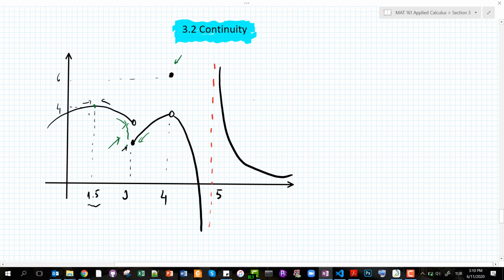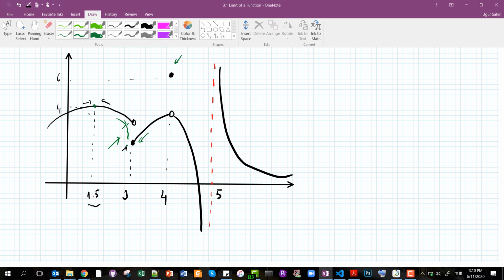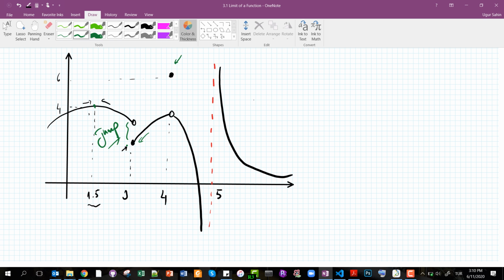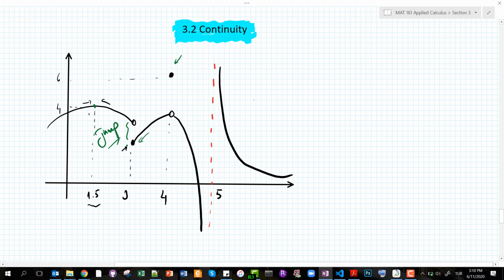But look here, when you look at x equals 3, as you see, there's a jump here. That's why this type of discontinuity will be called the jump discontinuity, guys. But if you look at the other type of discontinuity, when x equals 4, this is not a jump, since from the right hand side and the left hand side, I am getting the same limit. Only I have the gap here.